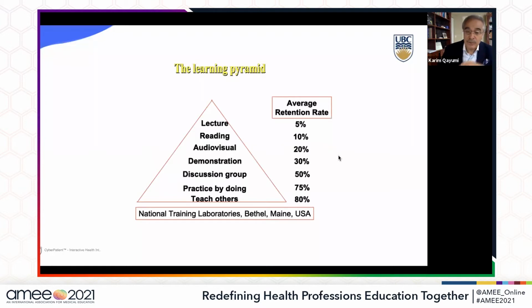National Training Laboratories in the United States have demonstrated that after 3 months, the knowledge retention for lectures would be only 5%. You're going to remember today, whatever I said to you, only 5% of it in 3 months. Reading is about 10%. If you add audiovisuals into your lectures, it would be 20%. If you have a demonstration, it would be 30%. If you have a discussion group, such as CBL, PBL, it would be 50%. And practice by doing is about 75%, teaching others 80%. Now we know that the knowledge retention is the best for practice by doing.